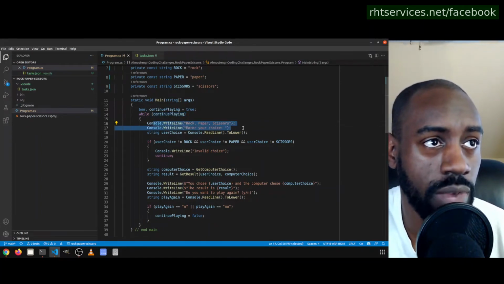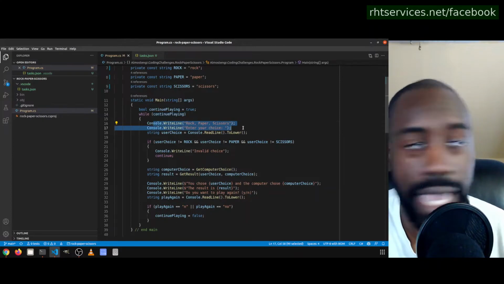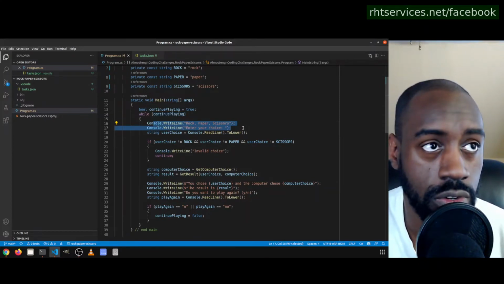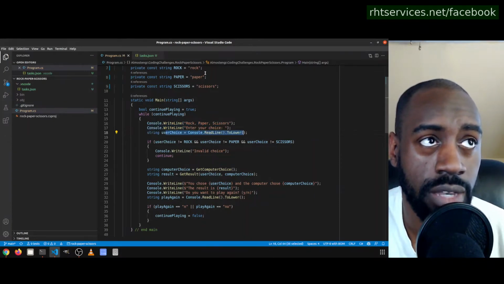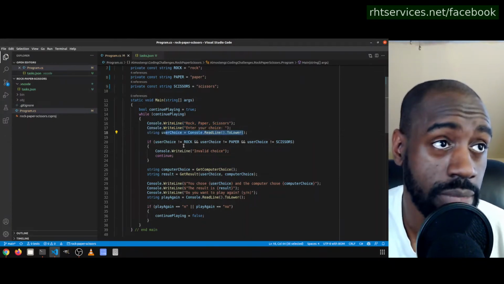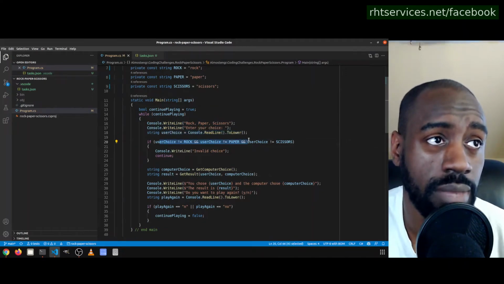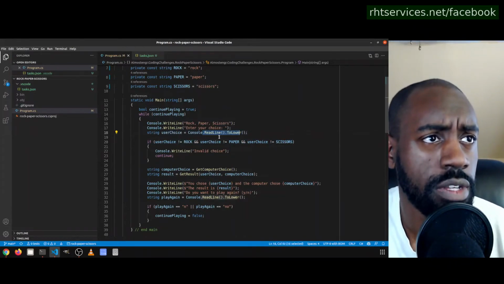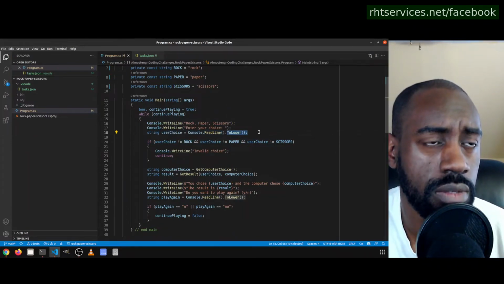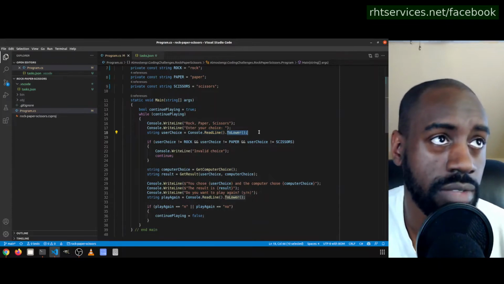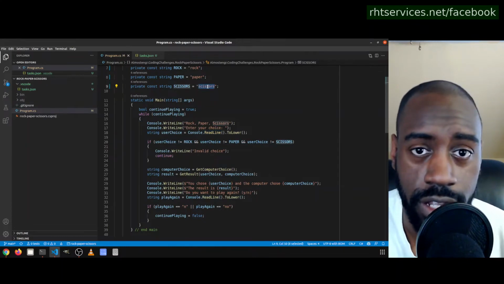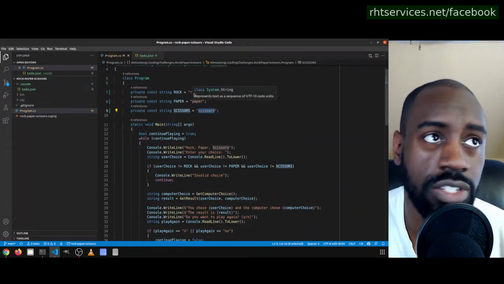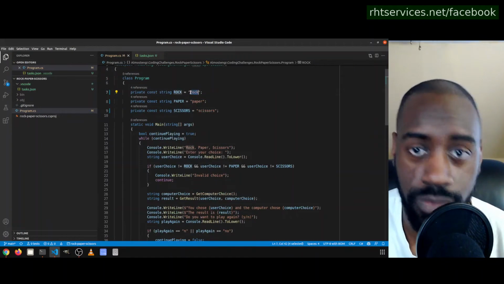Next, we will output rock, paper, scissors to the console, as well as asking the user to enter their choice. The user will have to type out either rock, paper, or scissors. Let's go back one step. They'll type it in, and the read line method will then convert it to lowercase. That way it can do a comparison here on this if condition, because we have all of our constants as the lowercase representations of those values.